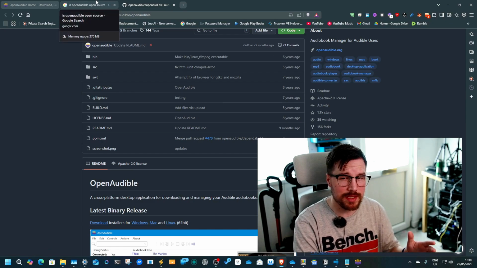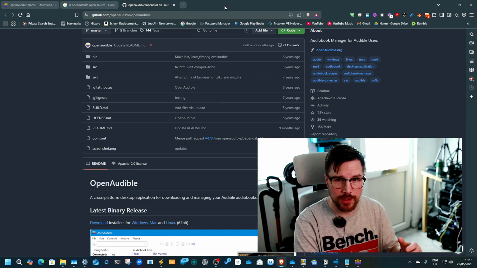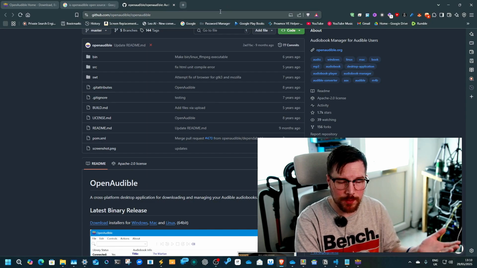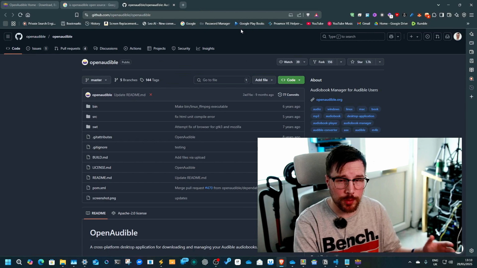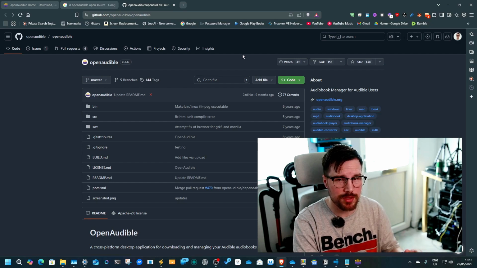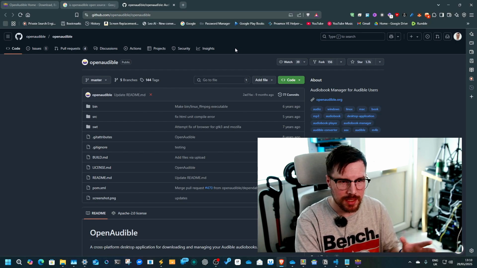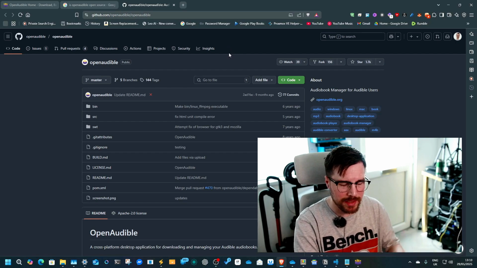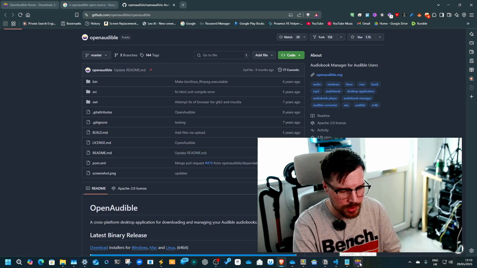The reason I think a license is a good idea is it does support the project, and a lot of these projects need that small donation, the small fee, to keep running. You don't have to pay, but I would recommend it. OpenAudible is open source, and the license is only £12. It really supports the project and keeps things open source. The less we support projects, the more they have to move to models that close the source code and become really awful for everyone. So this is the GitHub page, and as you can see, the code is open source.